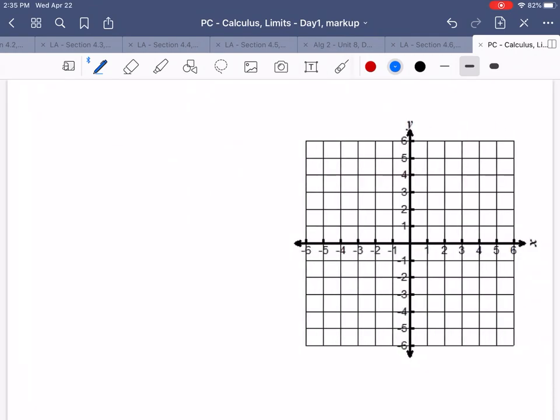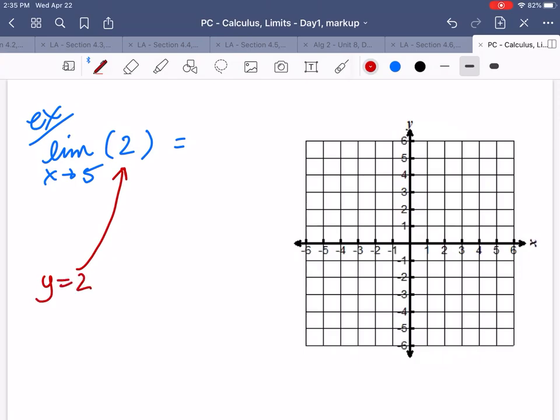All right, so then I have one last little one. Oh, I need to graph a little bit, but not really. So let me ask you this. It's kind of basic, but you might not realize it unless I kind of show you. So x goes to 5, and let's say I just have a function in here and it's just 2, okay? So it might seem a little bit strange to you, but remember, this piece right here, this is the equation. I'm giving you a y equals equation, so that's y equals 2. So if you go over here and draw the graph of y equals 2, you're like, oh, that's just a horizontal line. So it doesn't matter where I am, the answer is always 2. If you approach anywhere from the right or the left, you're always going to be at a level of 2.